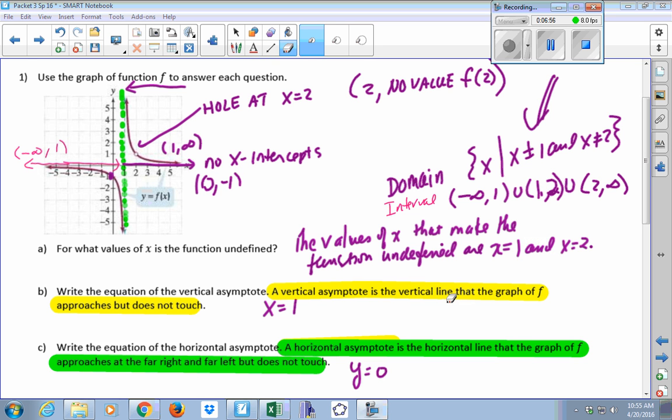Yeah, so if we did a vertical transformation to this graph and put a +3 at the end of the equation, everything would shift up. Yep. Other questions? All right. So yes, if we shifted right or left, then the vertical asymptote would change.